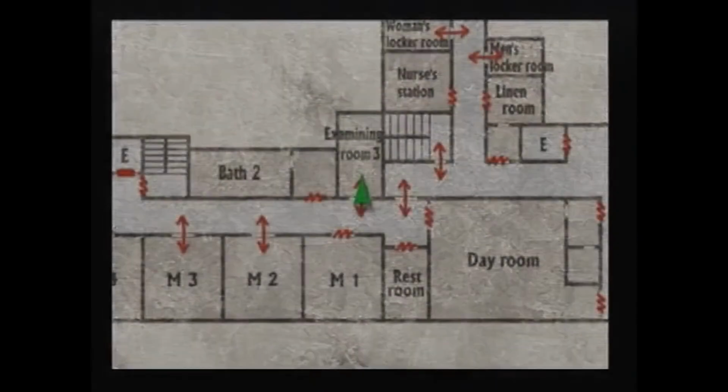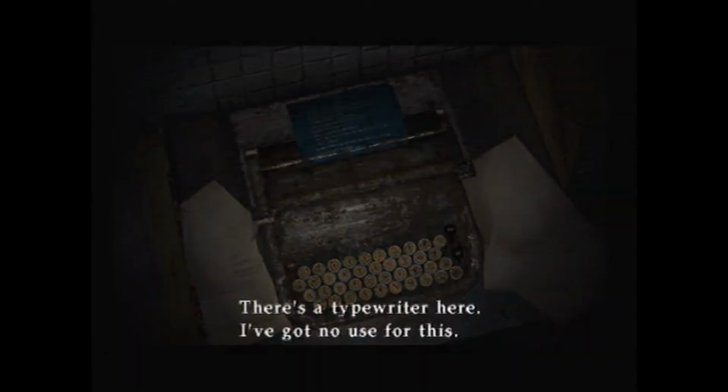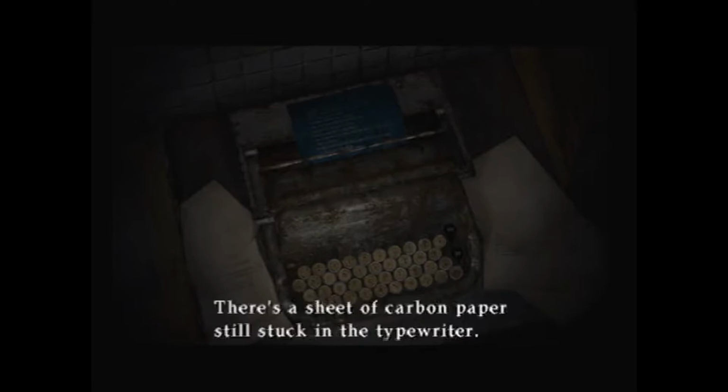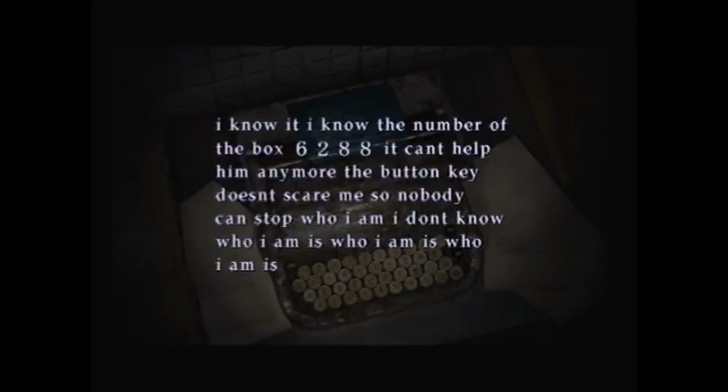Floor 2, examination room, I believe 3? Yeah, examination room 3. So for anyone else who is following me and has got a bit stuck, examination room 3 is your friend. So yep, here's a typewriter. No use for it. Oh, wait a minute, what's this? Sheet of carbon paper stuck to the typewriter. I can still read the imprint left on it.